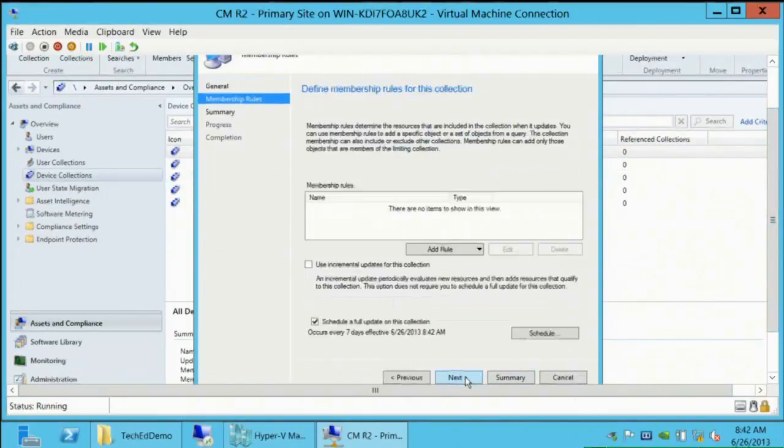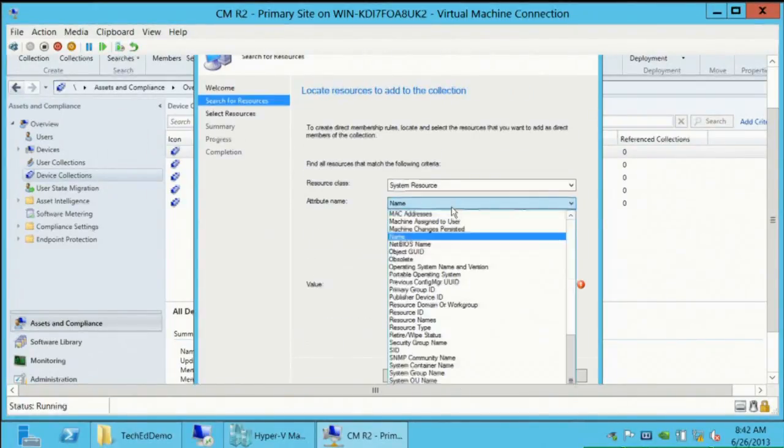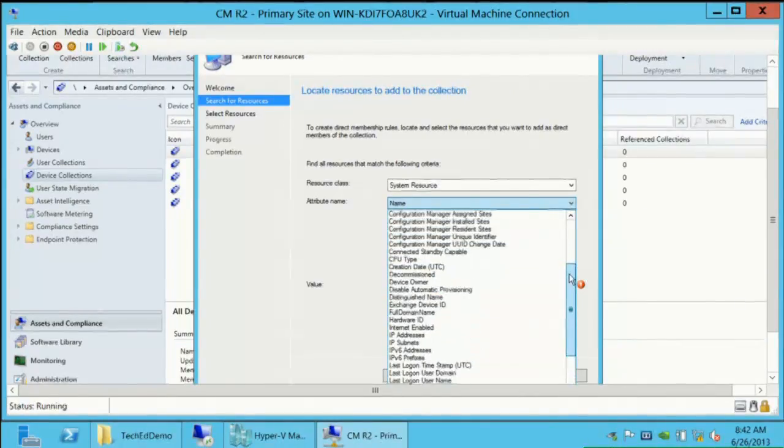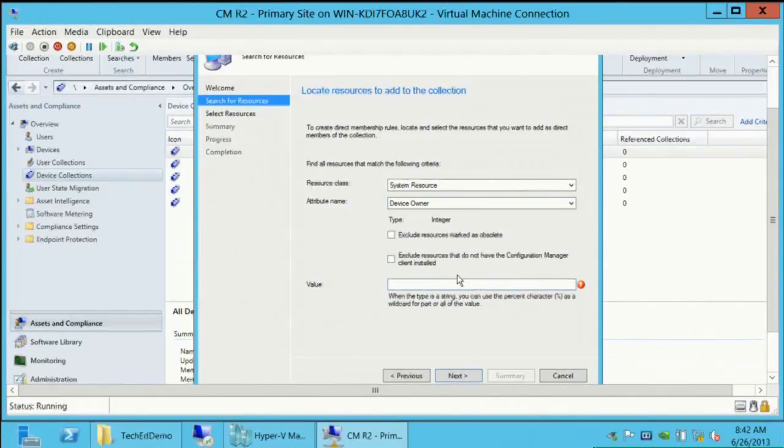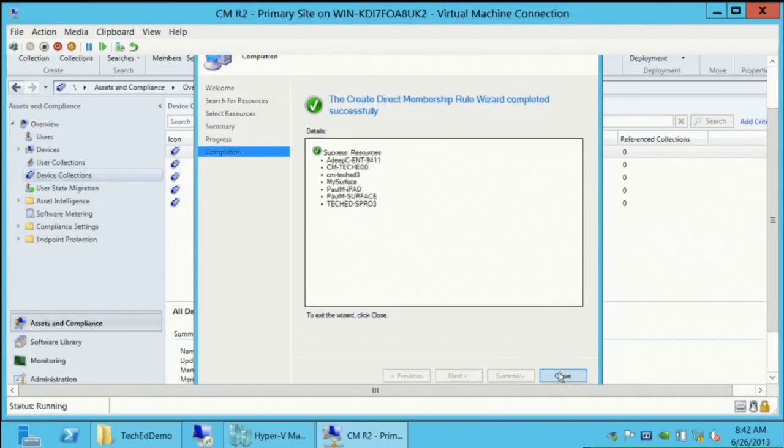So next. So when you come to adding rules, you can have a dynamic query as well. For the demo, I'm just going to show you a static query where I show that in the attributes for system resources, I have a new attribute for device owner. So I'm going to go in here, so type int, and value 2 is personal. So it automatically picked up all those personal resources. So I'm just showing it as a static query, but you can just go ahead and set it up as a dynamic query as well. So I go ahead, close it.